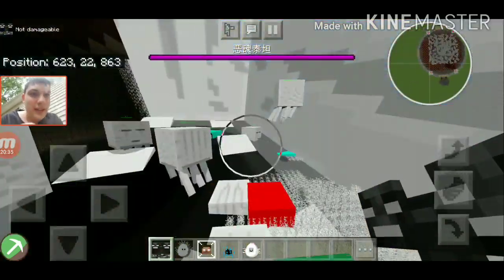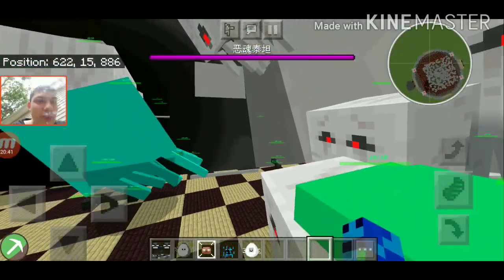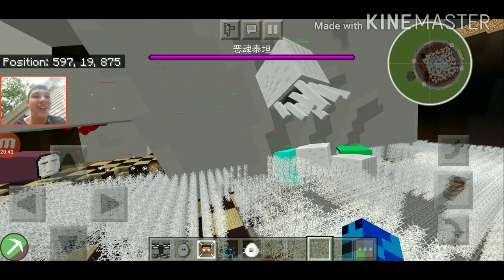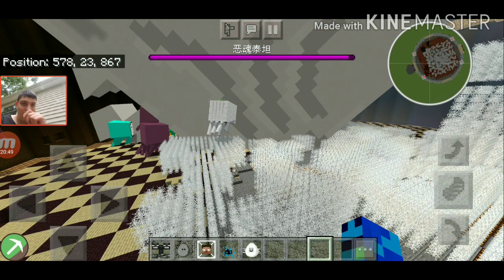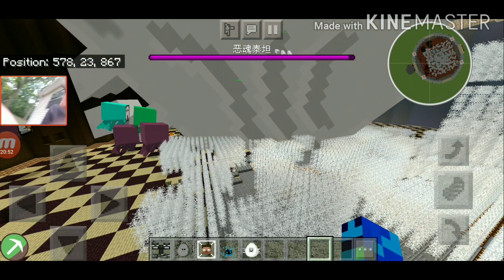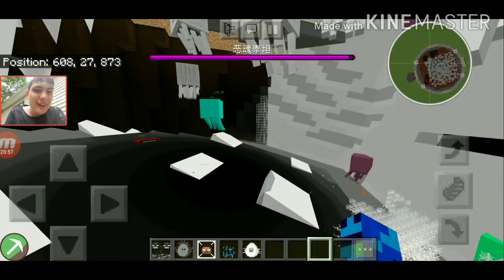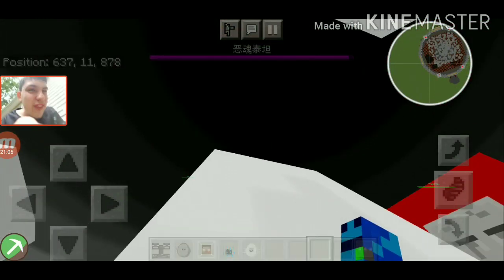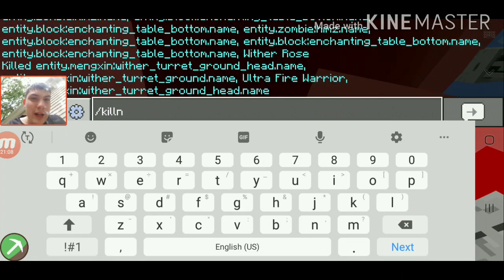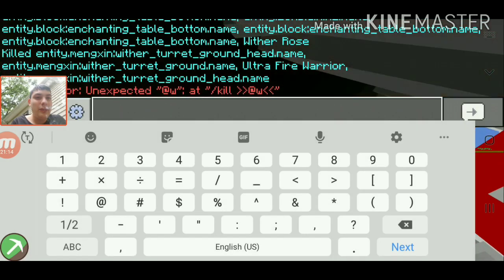Anyway, you know what? Let's spawn in like a separated army of Wither Turrets and see how this goes down. Oh my goodness. This is actually crazy. What am I listening to? Is the main question. There's so many explosions. I feel like I laughed too much. Oh, they're already dead. Would you look at that? The freaking turrets are already dead. This dude is insanely big. Oh, kill at W.